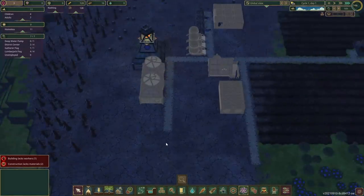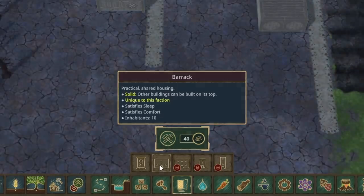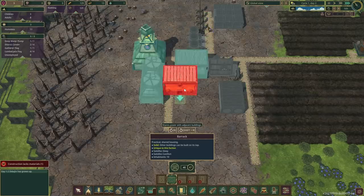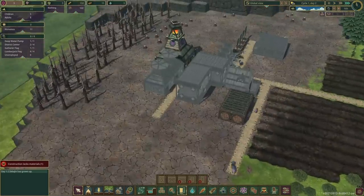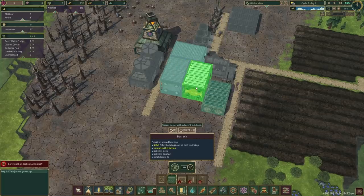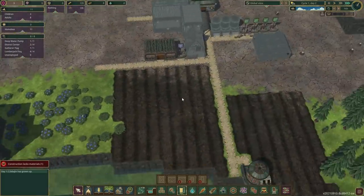Homeless. I should probably fix that homeless problem too. Barracks — oh, ten inhabitants. That's kind of cool. That's a lot more than normal. We'll click that one there. We'll put another one next to it. They're tall. Interesting. We can make some sort of weird city center here. That was bad planning. Look at me being a bad city planner. It's almost like I used to be an engineer or something.